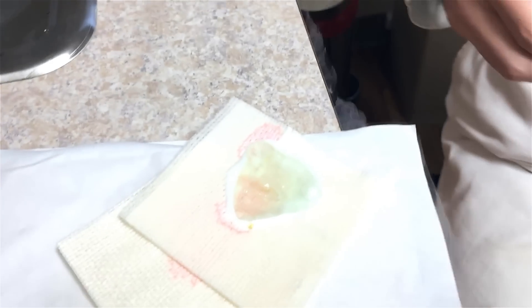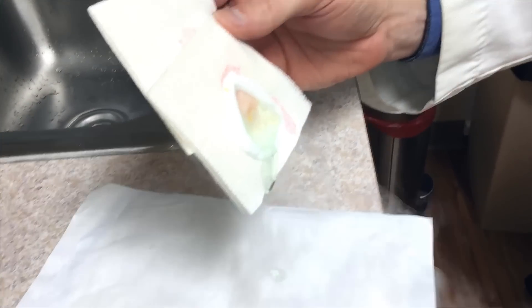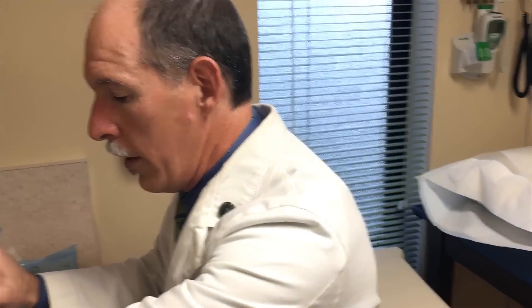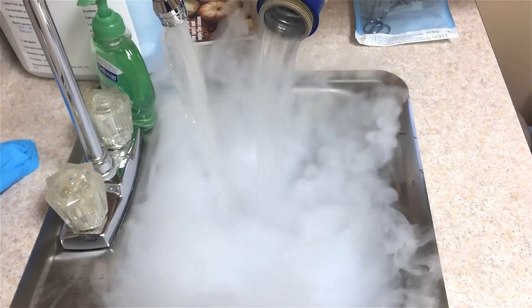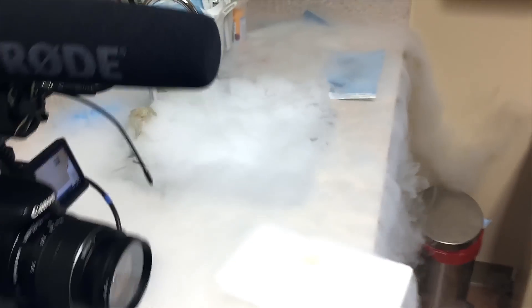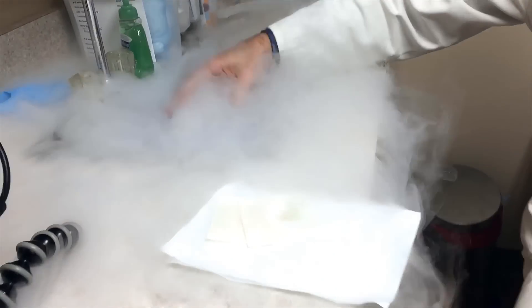We're making soft soap into hard soap. Ow! That dude got me — there's a little drop that was going across over there. We made hard soap. It's still soft in the middle. It's not enough water content to totally freeze up. Let's have some fun with some water — if we run water down the sink and pour this in with it. That's pretty cool. You can hear it bubbling.